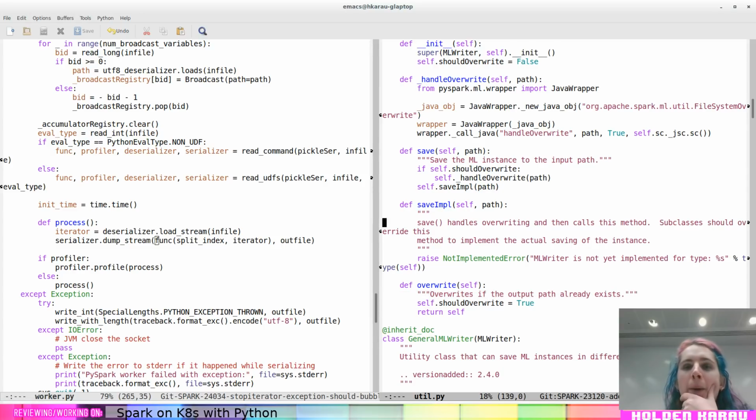So this explicitly calls handle overwrite separately from calling the save implementation. This is an interesting choice. Personally, I would have just called the save implementation with the overwrite on it. But that's fine.